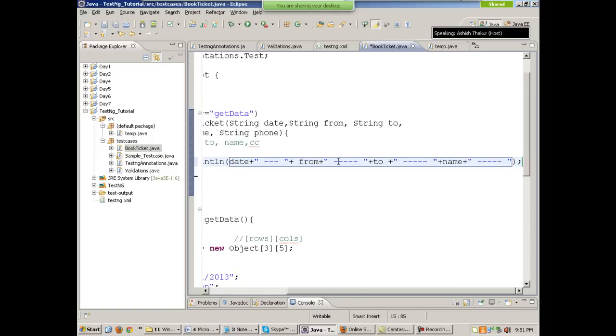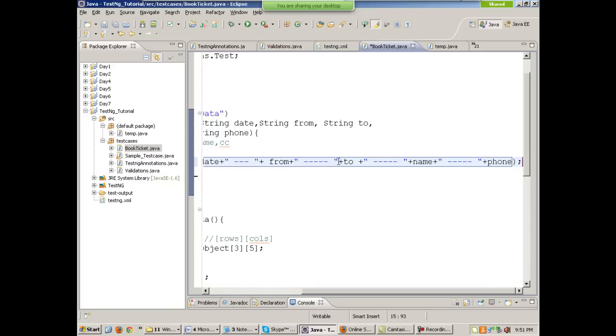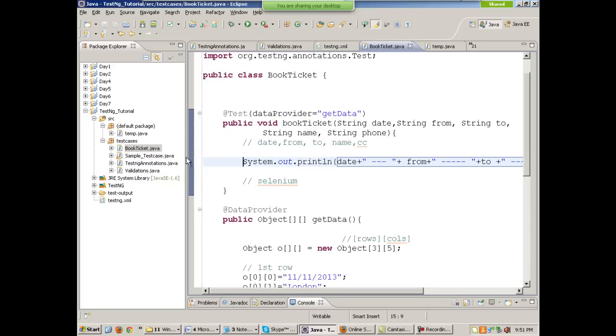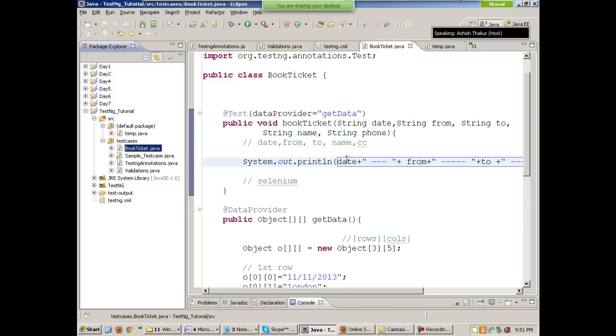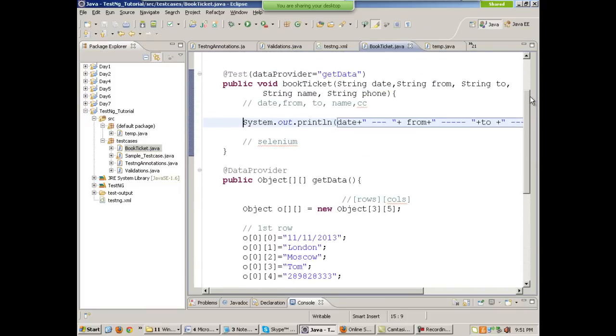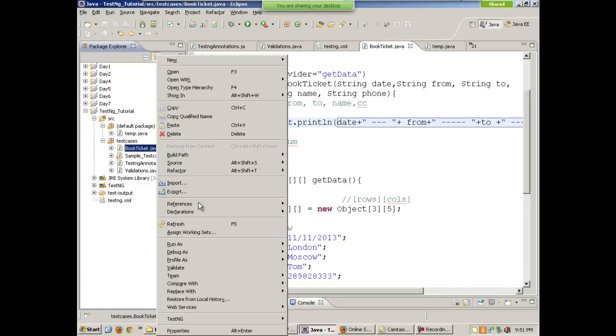Okay, now if I run this BookTicket.java, I hope everything is fine, right? If I run this, right click on this, run as TestNG test.